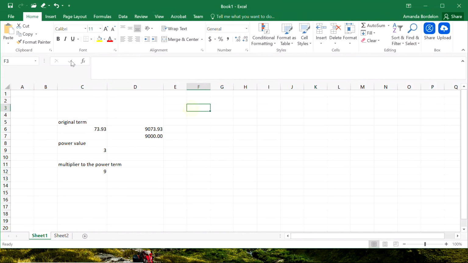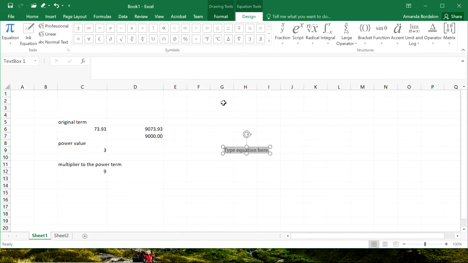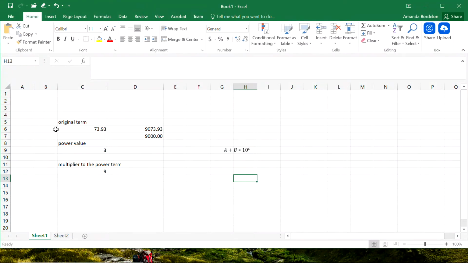You could also always insert an equation, if that's helpful to remember what you were doing. So let's say we have A plus B times 10 to the C. All right, and I can even label this: A equals, B equals, oops, this is C, C equals.